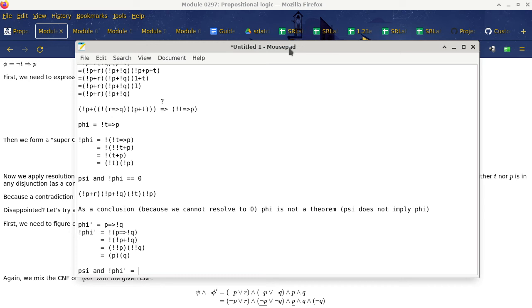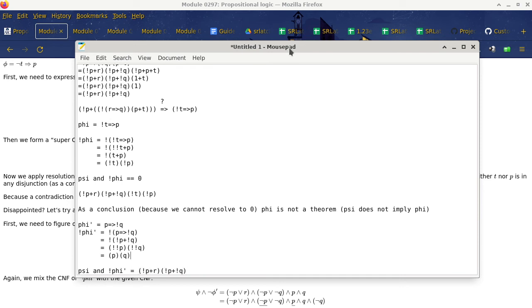So what is this negation doing here? It's because we are proving by contradiction. So when you use proof by contradiction, you negate the theorem that you are trying to prove. And then you combine it using a conjunction with everything else that is given to you. Is that okay? All right. So now we look at this and here. I'm going to just do the lazy thing of copying and pasting. So I will copy from here. This is psi.